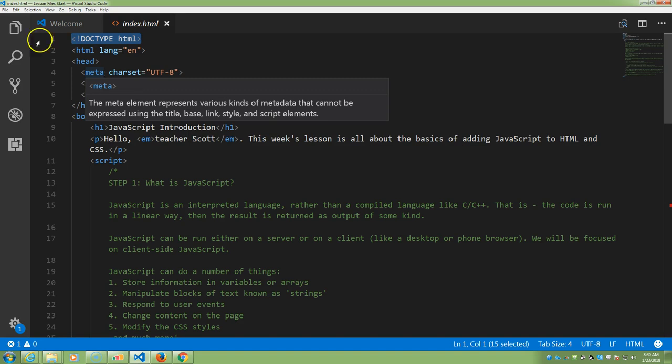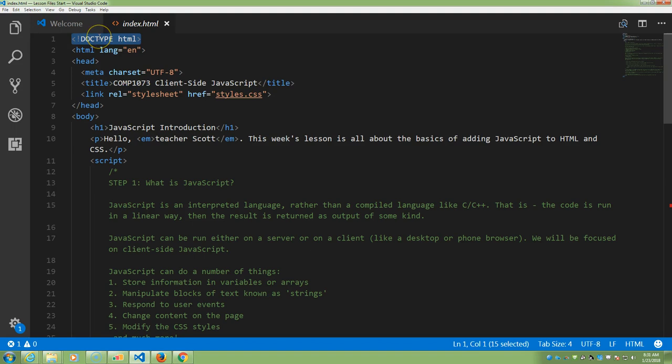Make sure this is the first item in your HTML, period. If you want to put introductory comments, put them after the doc type. That's fine. Even better yet, put them inside the HTML node, the root node, because the comments are part of the HTML element, right? So I'd like to see the first two lines of your code, those two things. Define the base language of the page, always. Character encoding, always.